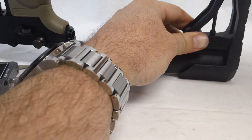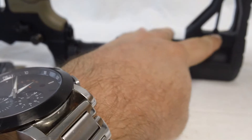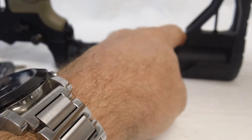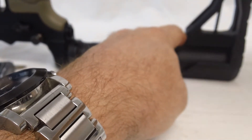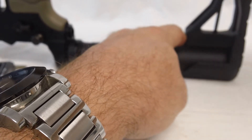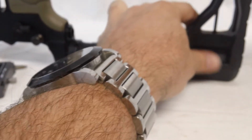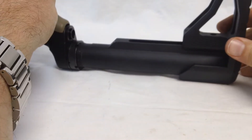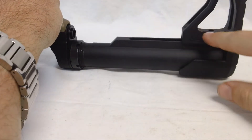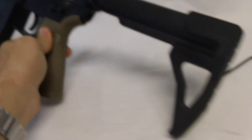Go ahead and take the second one — I'll put a little bit of Loctite there. I would tighten these to about 10 or 15 foot-pounds with blue Loctite. This final one is now pretty much bottomed out. I would use blue Loctite on both set screws, and this is what it looks like.